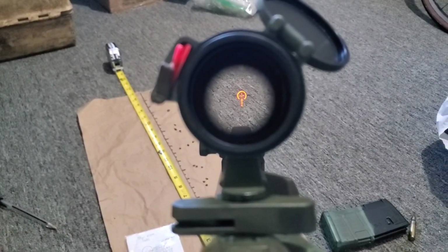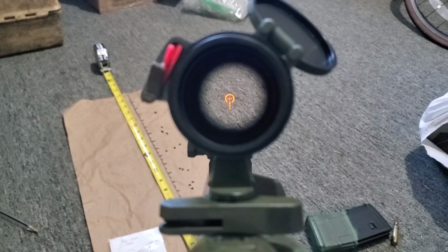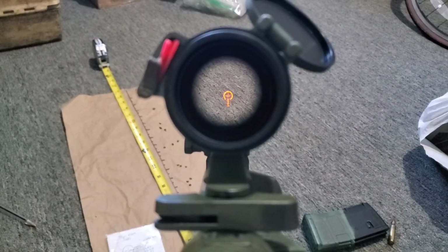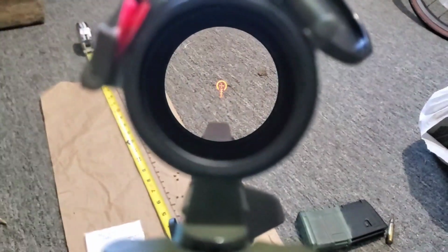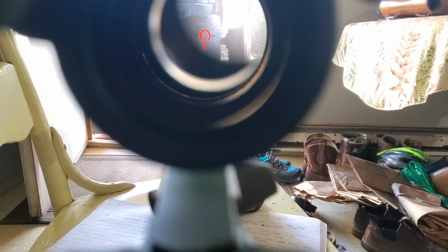This is on 1 power. As you can see, on 1 power, the reticle really isn't too bad. I mean, you just put the circle on something and it's going to be what it is. But I'm going to go ahead and up the power to 6. All right, so we got this thing kind of sort of on the tire of my pickup. Hopefully I don't make you seasick here.